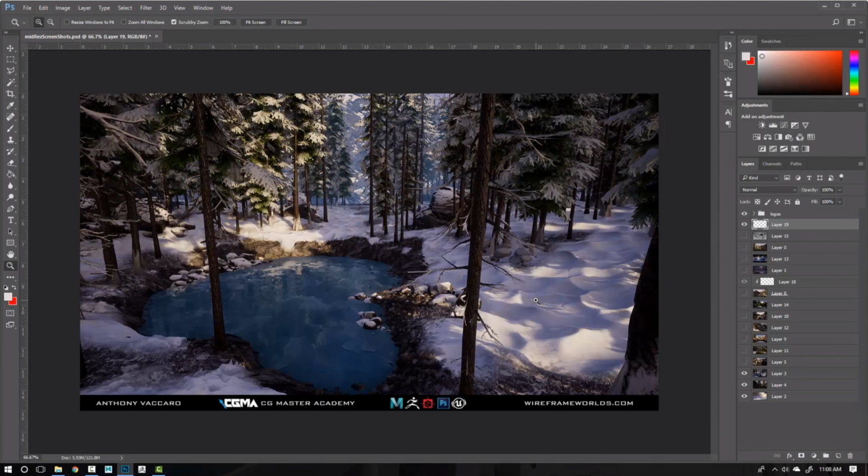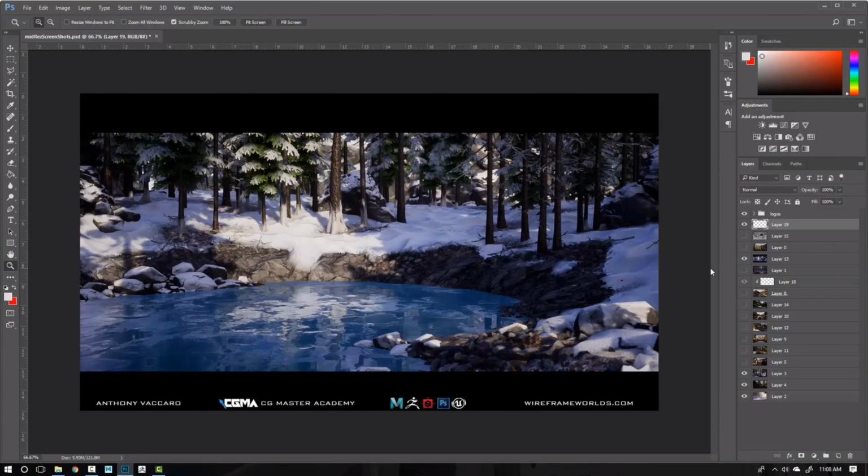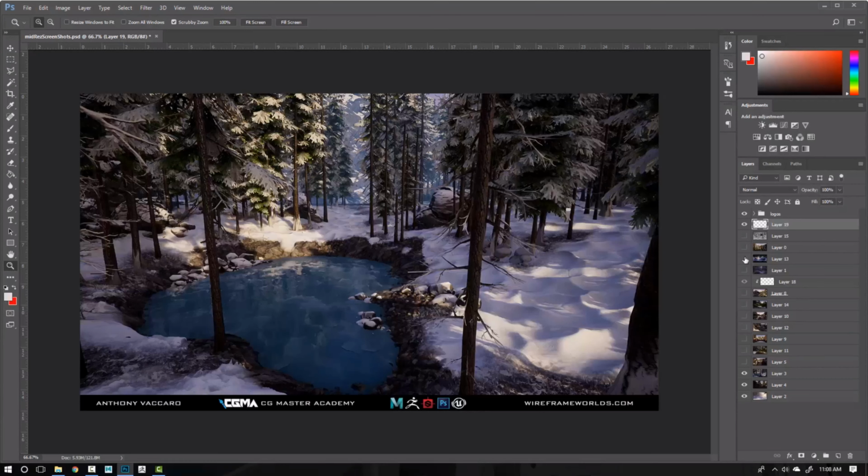Here we have another one that's kind of a far away pulled back shot of our little lake here. It's not as dramatic and intense as our original one here. And although it does show a lot more of the environment, it's not as visually interesting. So that one might be good to show off a lot of the environment, but you might want to tone it down and cut this one out as well.